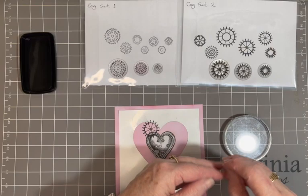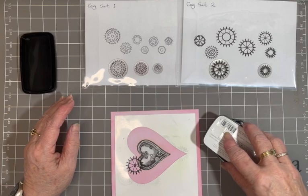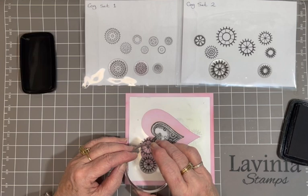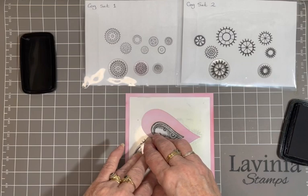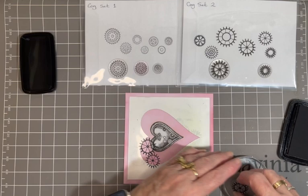The next one I used was this one. I always bring my ink pad to my stamp because I find if I press the stamp into the ink pad, I always get ink on the outside. And I'm going to stamp this one. I'm placing it so that it goes in between the cogs that are sticking out. Like that. I need that one again later on.